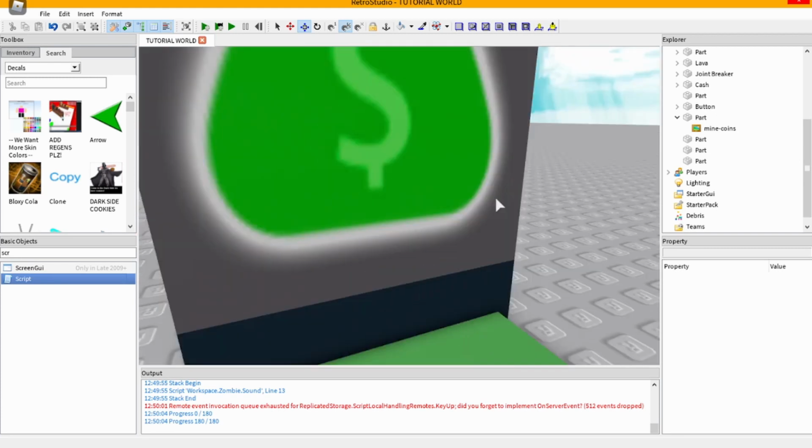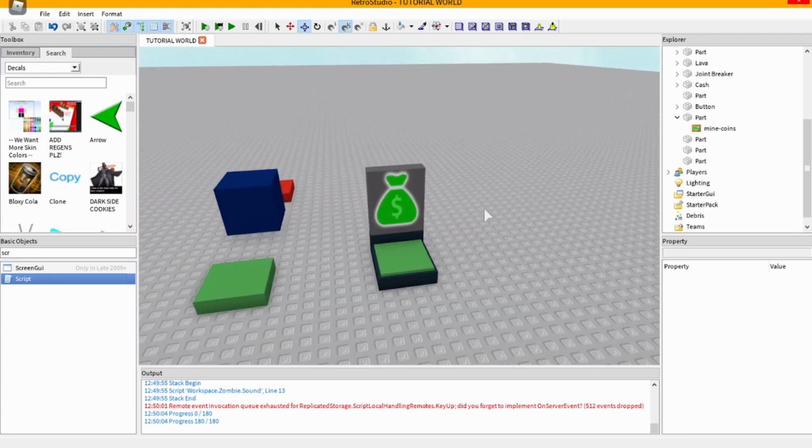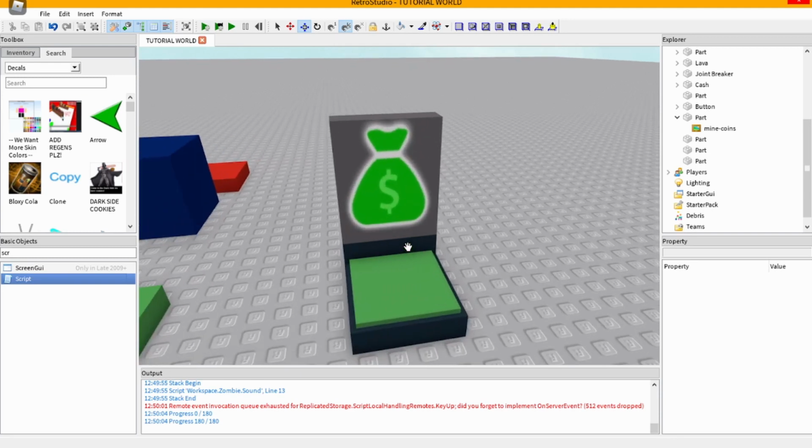Okay, so I made this thingy. This is an example system for tycoon games. In your tycoon, you have a button that you can step on and get money, for example. This is an extremely simplified version, but then there's a delay, and then you can use it again and get more money and then buy an upgraded version, right?